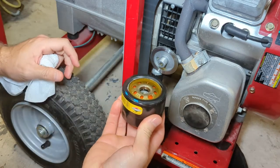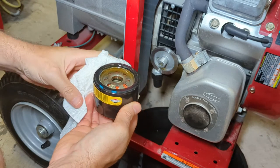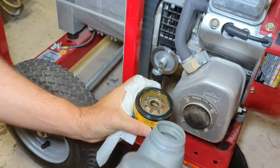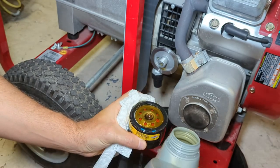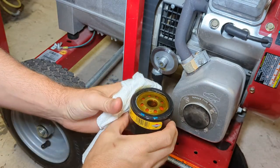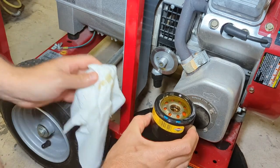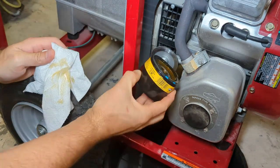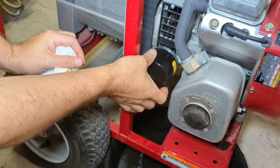I believe it's approved for use and actually even called for from the OEM in many cases for hydrostatic drives, for many other things. So this is kind of my universal oil. I use this on engines, hydrostatic drives, just about everything. I had pretty good luck with it. That's about as filled as it's gonna get without dumping out. So we'll screw that filter back on.